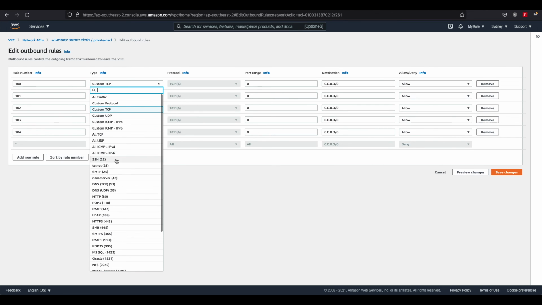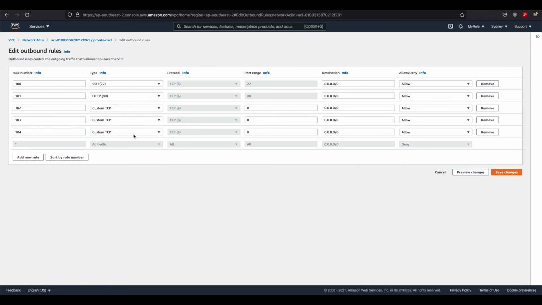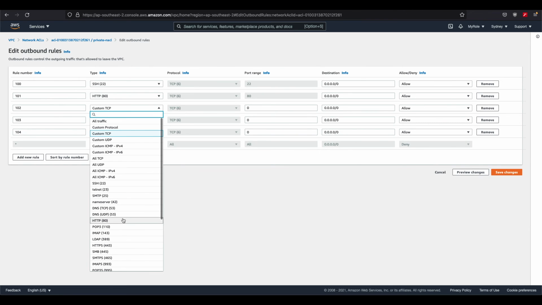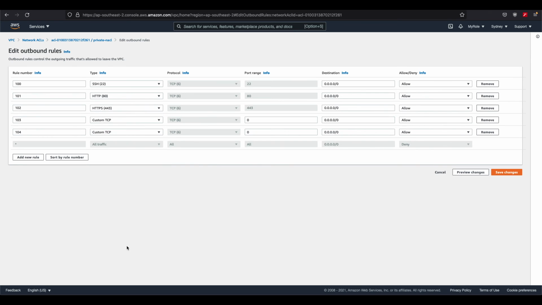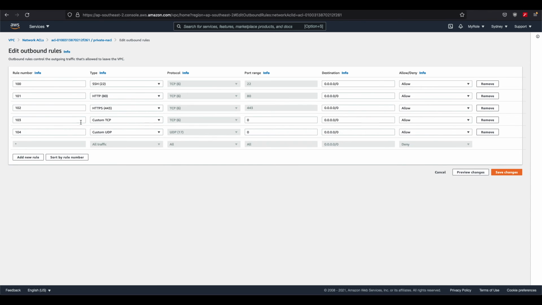So in here, we're going to do port 22, port 80, port 443, and then we're going to do a custom rule for TCP and a custom for UDP. And this will be 1024 to 65535, which is the ephemeral range that we want to be able to have access to across here. Okay, and we'll update that on the inbound rules too.